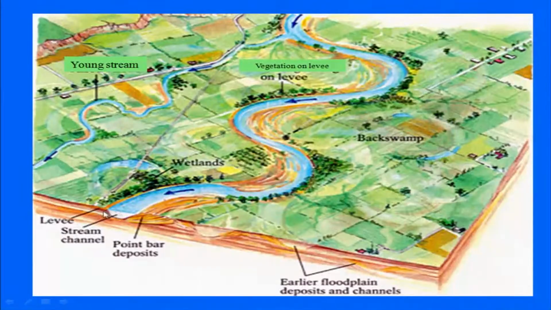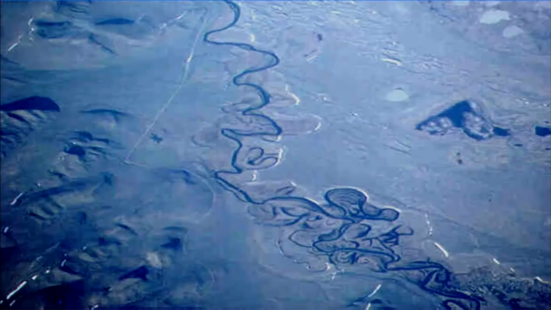We will be talking in the coming few slides about the levees and all that, and the different landforms in the alluvial plains. This is another picture which shows the winding of the channel and the cutoff channels which have been sitting here, whereas the lighter feature here shows the paleo channel. The river used to flow here previously, but now it has shifted to this one.